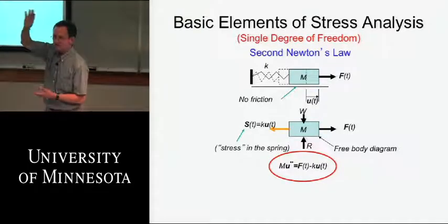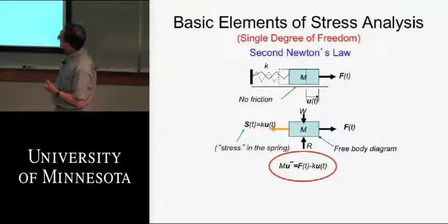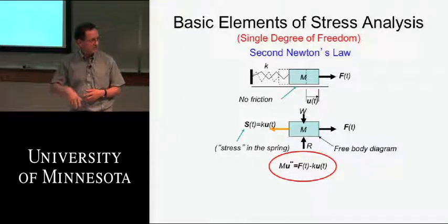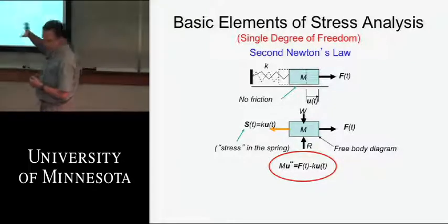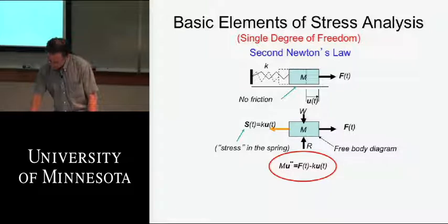Mass is the mass of the structure, of course, right? It has to be modified, of course. This is not a model for the turbine. This is something that I will be relating my turbine model to. So mass is the mass distributed along the blades and along the tower of the turbine, including the nacelle. Stresses are represented by K in this case. So K is like the elastic properties of the turbine tower or blade. And F of t is either gravity forces or wind forces that are applied to the turbine. So those have to be computed in some way. This model I will have in mind when I talk about a much more complicated story that has to be told when you're analyzing real structures, turbines.